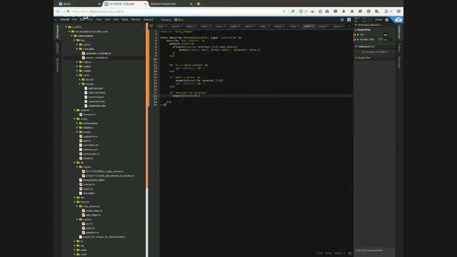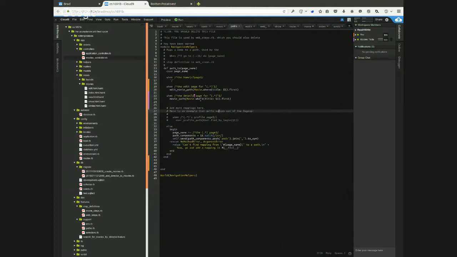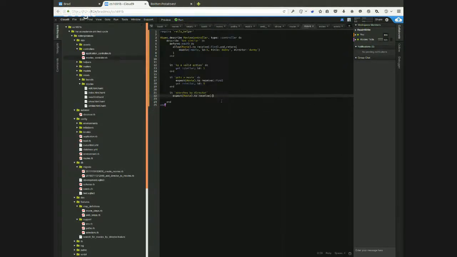movie to receive. This will be similar to what we set up in our path. So we'll be doing a where and director. So we want to receive a where with, it should be searching for dummy director.